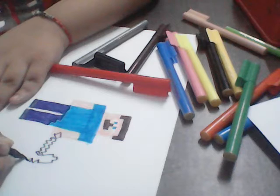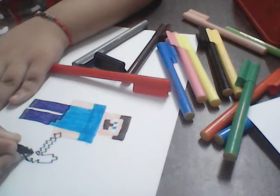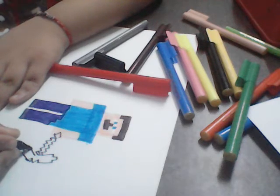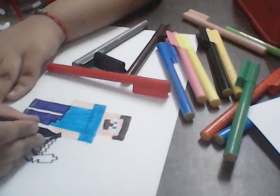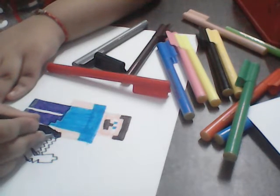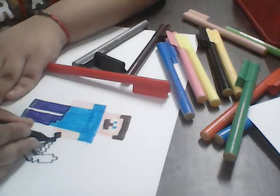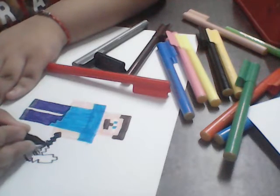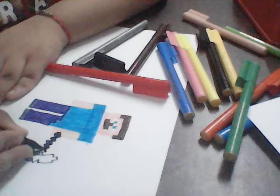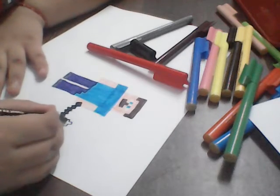So yeah, let's start off where I left off. So let's make the other part of the pickaxe and connect it. Okay, now that the pickaxe is done, you want to start painting it black, because the netherite pickaxe only has a little bit of brown in it, and we're not going to add that detail. But if you want to make it all brown and black, you can add it. Okay. There's no limit to your imagination.